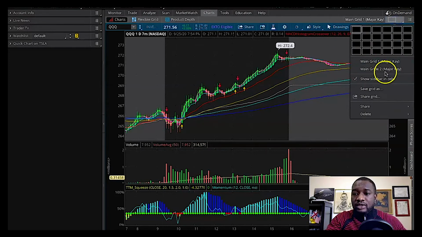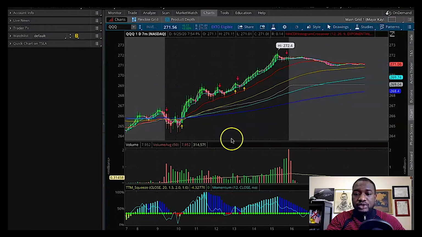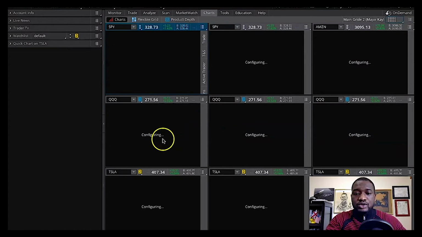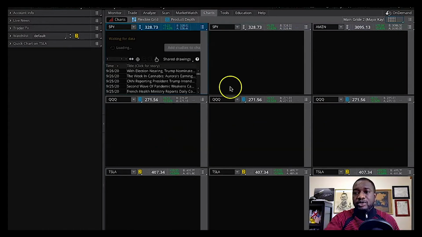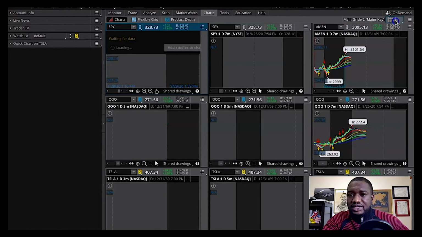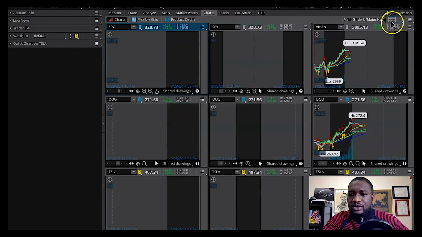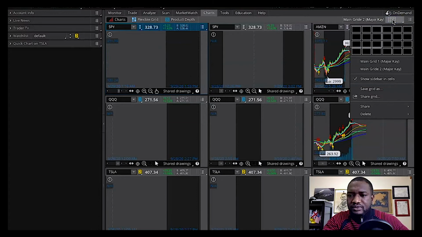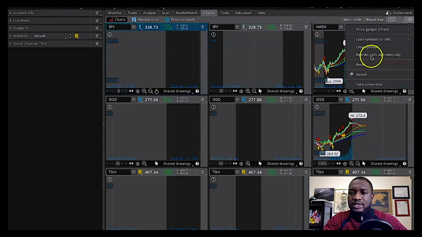This second one that I just showed you is just for if you have multiple screens, because you can literally detach this. Once this loads, you can detach it. How do I detach this stuff? Give me 1 second. Yep, there you go.